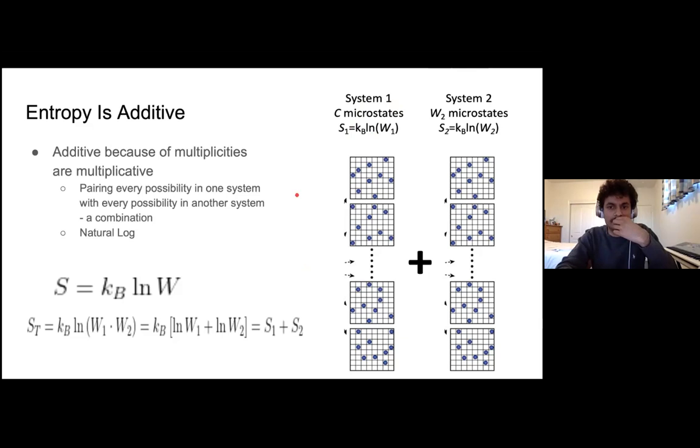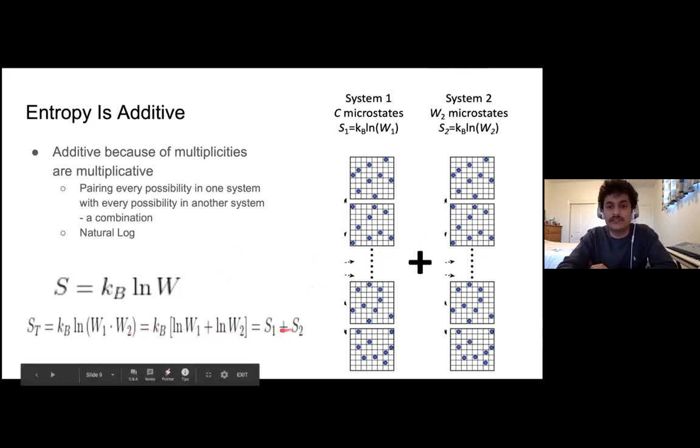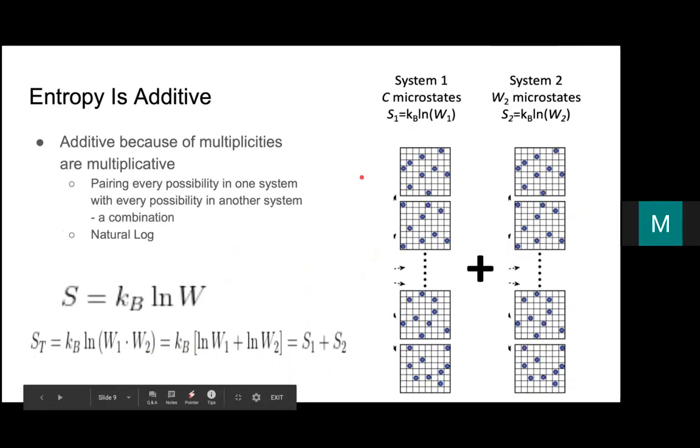Yeah, so I was just going to ask, if you do delta, the change in entropy, wouldn't it be multiplicity 1 over multiplicity 2? Yeah, so in that case, if you did that, you would end up with a minus sign here. Oh, yeah, I see. Thank you. Yeah, good question.